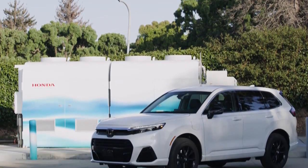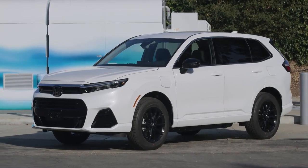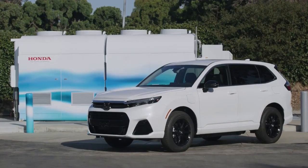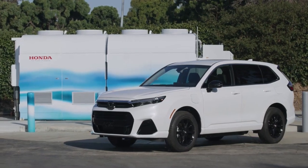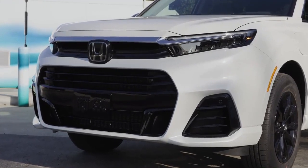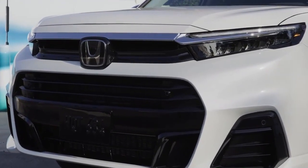This may look like a regular Honda CR-V, but two fuel caps indicate it has a plug-in hybrid setup. Usually this means the fuel tank has one of these to feed the internal combustion engine, but that's not the case here because this one doesn't have a gas engine. Instead, it combines the fuel cell assembly with a battery pack.